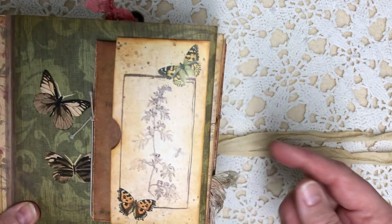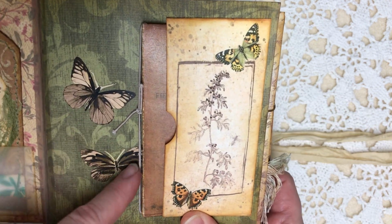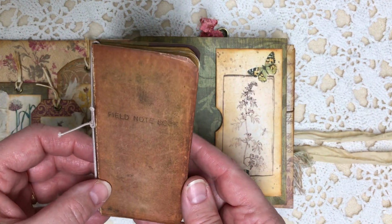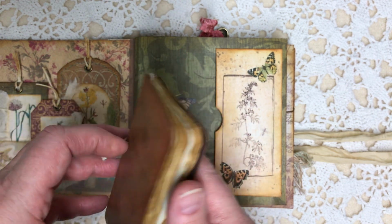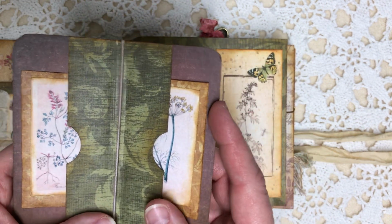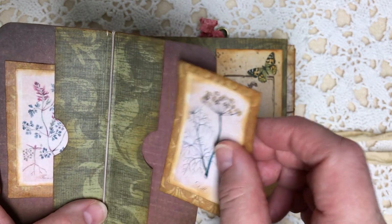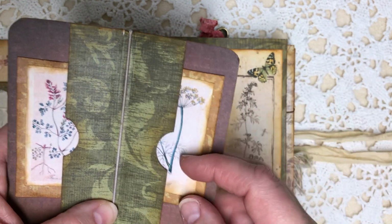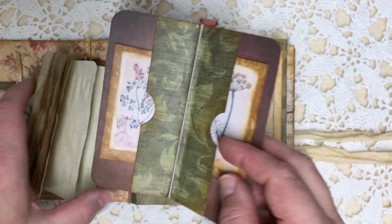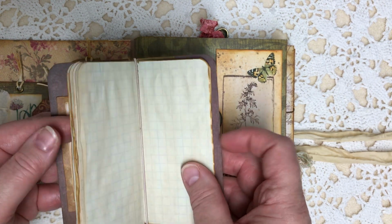Anyway, this is a side envelope that comes with the kit. There's butterflies that come with the kit. I just fussy cut them and took them out. This is the field note little journal that comes with the kit, and I just put an elastic around it. I sewed some pages together and put them in so that you can take them out if you wanted to replace them. This is just the lining, the centerpiece that I put. I made a couple of pockets on the side. I used these papers with the printables from the kit to make the tags and booklets and things in the book. So that goes back in here if I can do it quickly. I'm hoping I'm not getting too close to the camera.